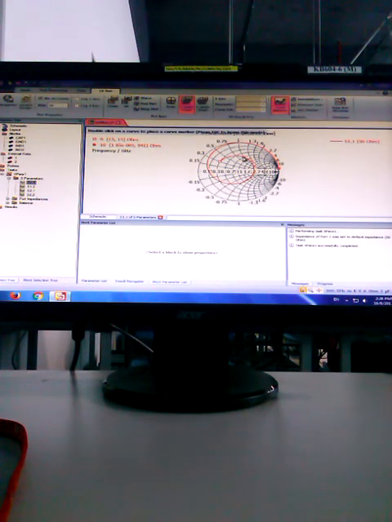So this marker is at the frequency of 0.143. You can change the frequency by dragging it. You can drag it to another point.